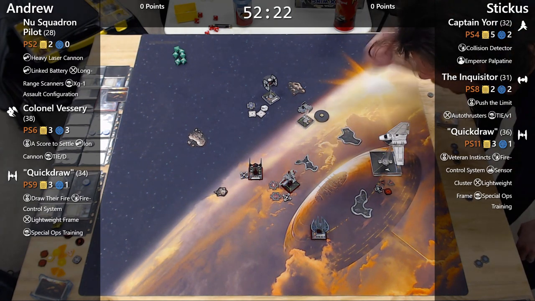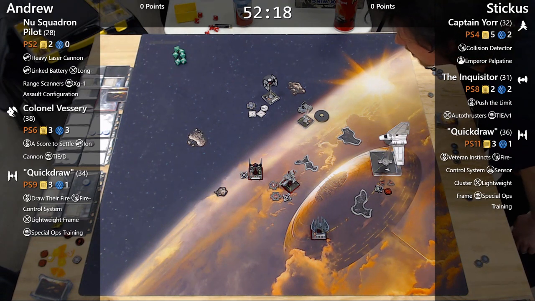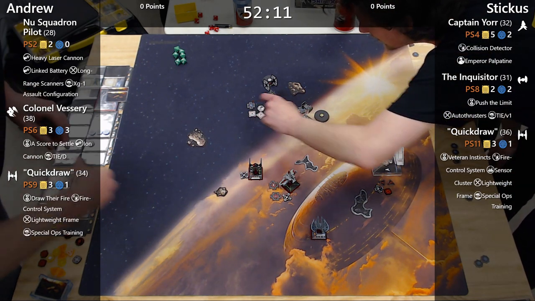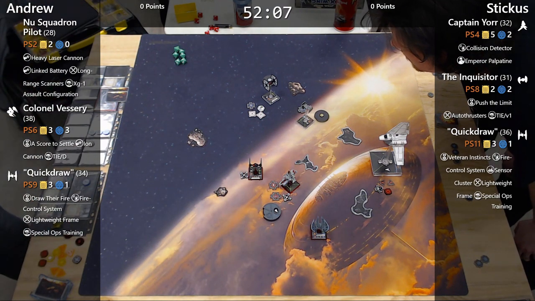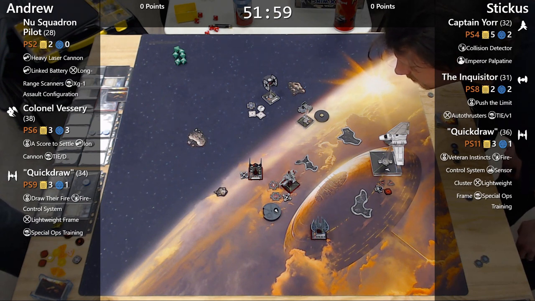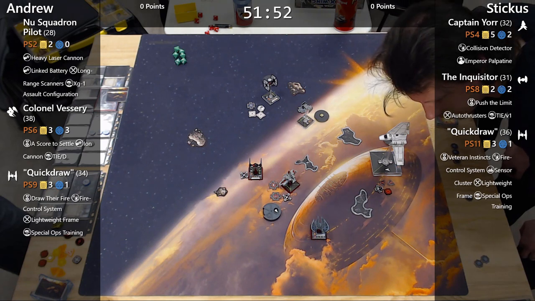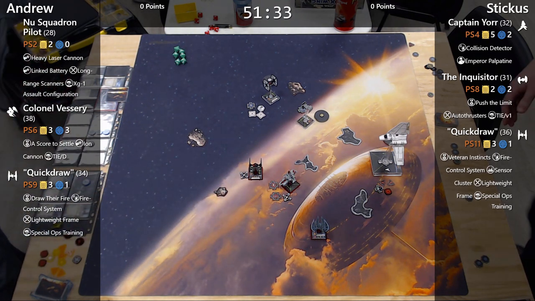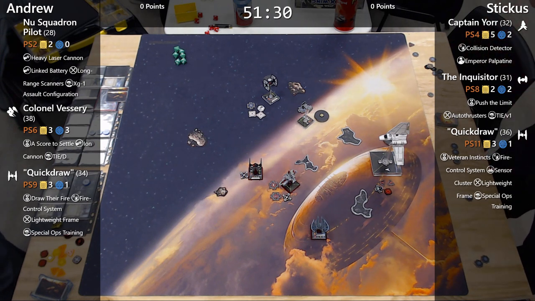Actually, I'm just going to place that there. And when I palp, I'll pull it. It makes more sense. Nice. Yor needs two or fewer. So as soon as he gets to three, he can't pull anymore, right? Correct. Okay, good.